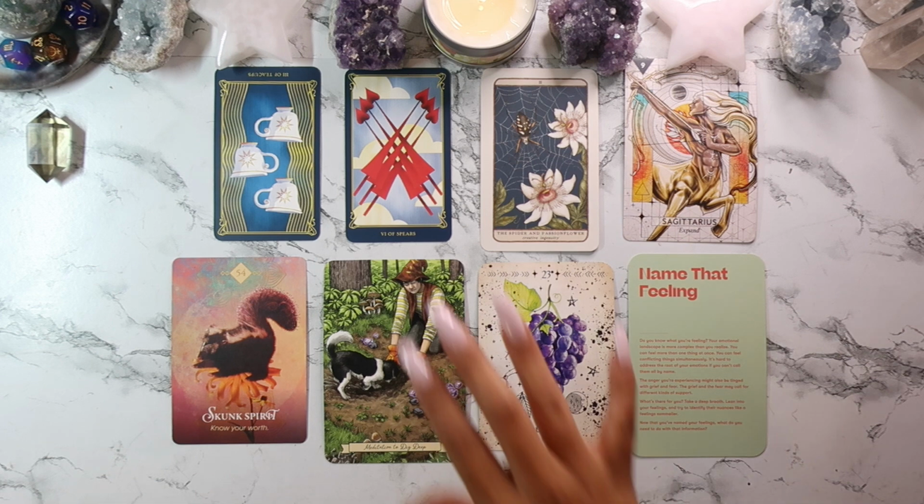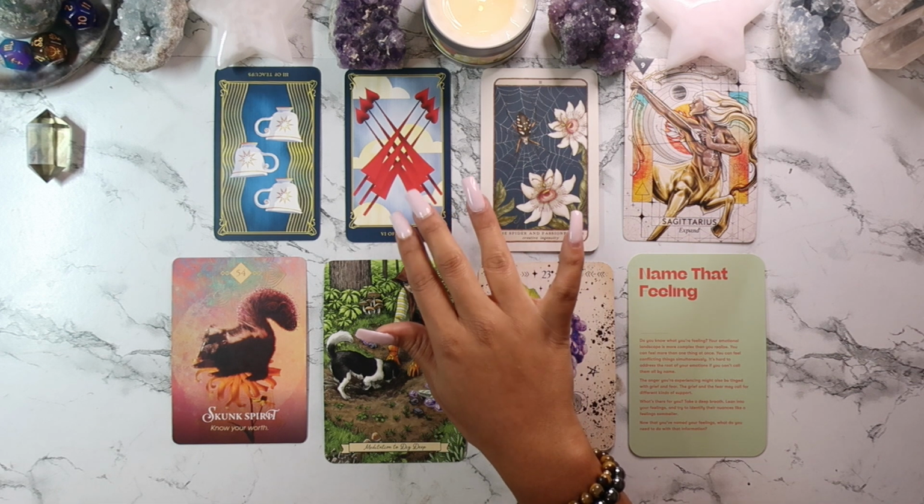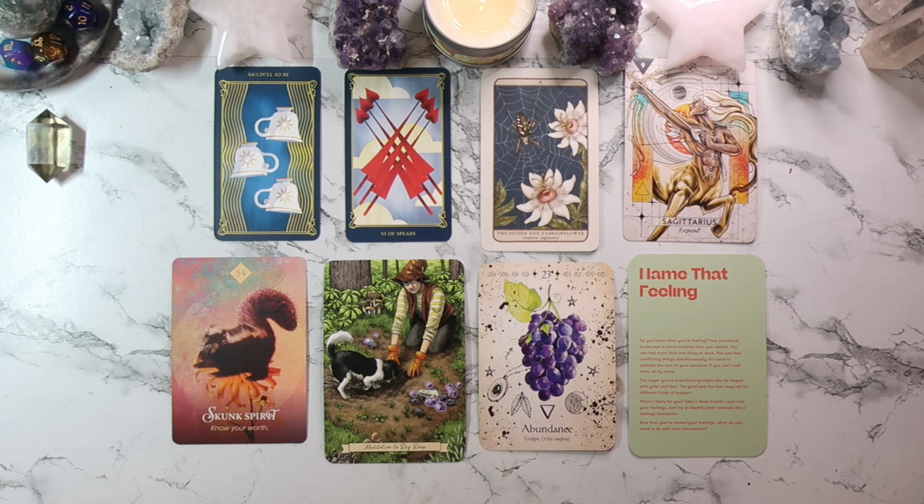So the Six of Swords, this card can talk about things like transition, like moving away from difficulties, maybe finding a better situation. It's really this card of progress and leaving behind the things that don't serve you. So in terms of manifesting money, I feel like this is probably encouraging you to move forward, right? Embrace change, and maybe even look out for new opportunities or learn new skills, or maybe even change jobs or locations if necessary, right? If that resonates with you.